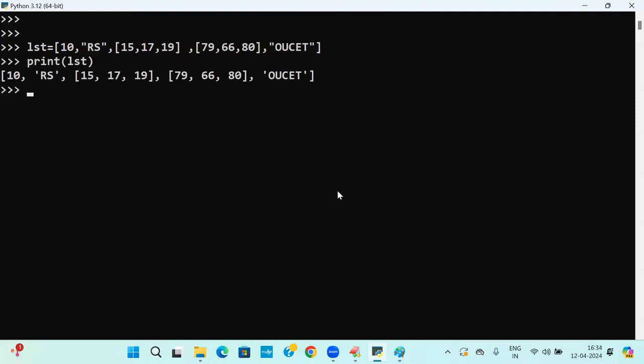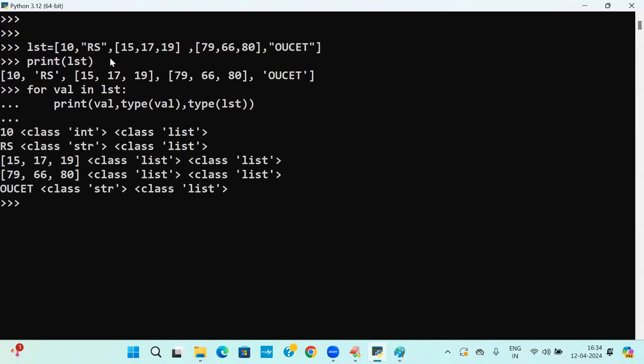Print LST. This is my LST. For a value in LST, I will print the value, comma, type of value, and then type of LST.